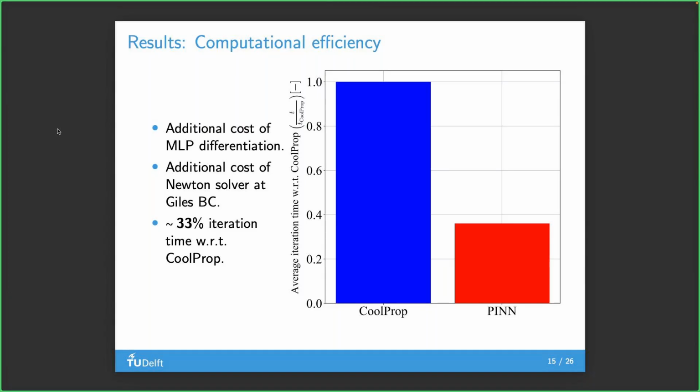I don't think I really understood the question. So Josh mentioned the possibility of using as sources for training both numbers generated by the equation of state model and experimental data. The training data can come from anywhere.